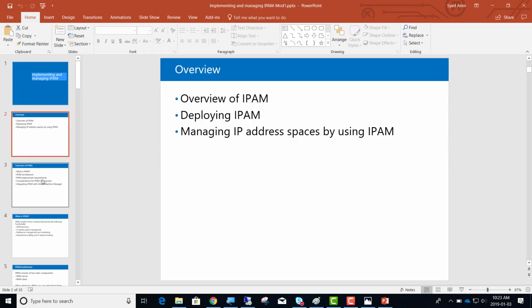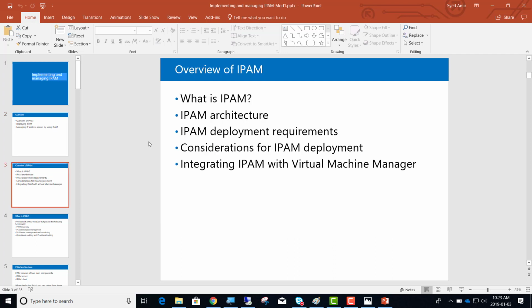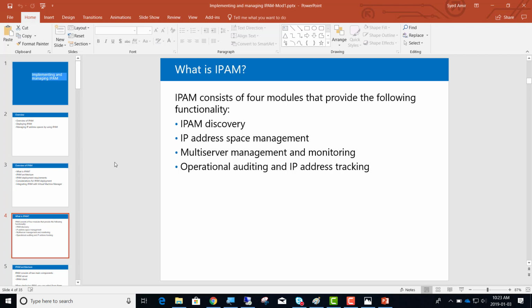IP address management, IPAM. Now this is all about taking care of those servers which are called infrastructure servers, because they are offering infrastructure services.